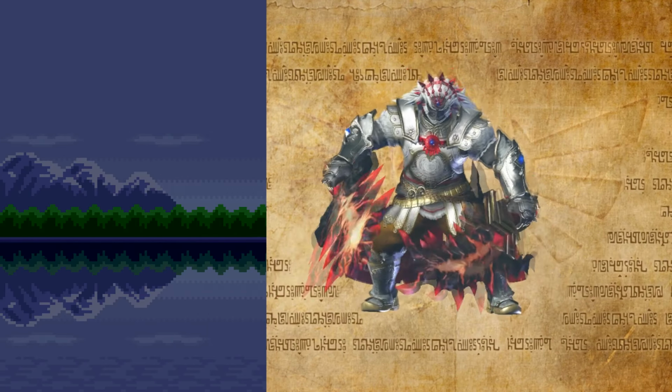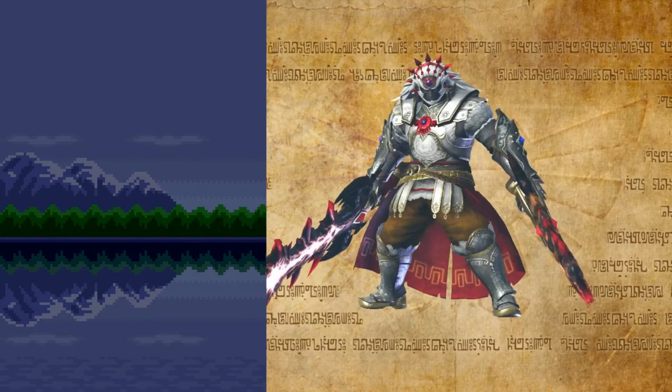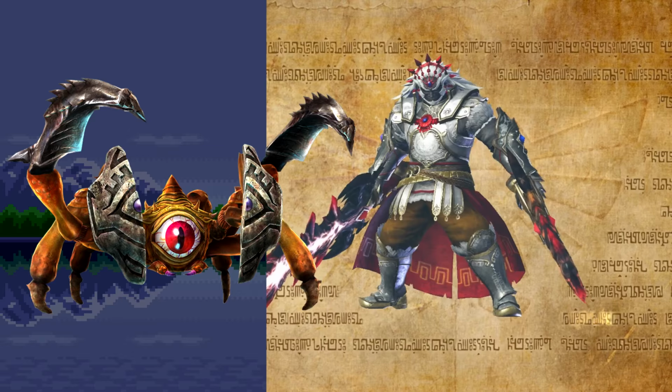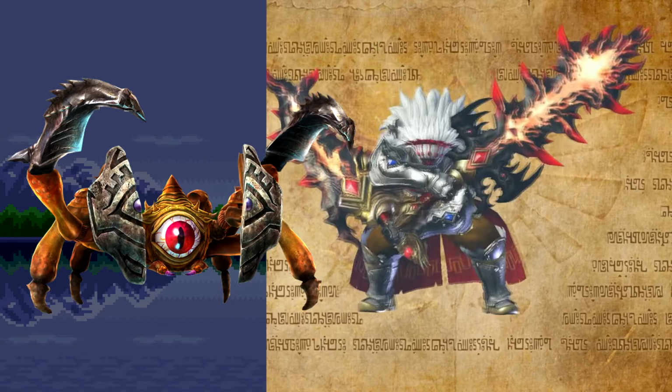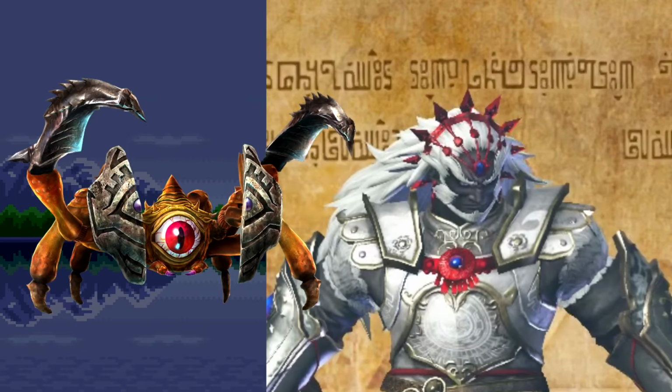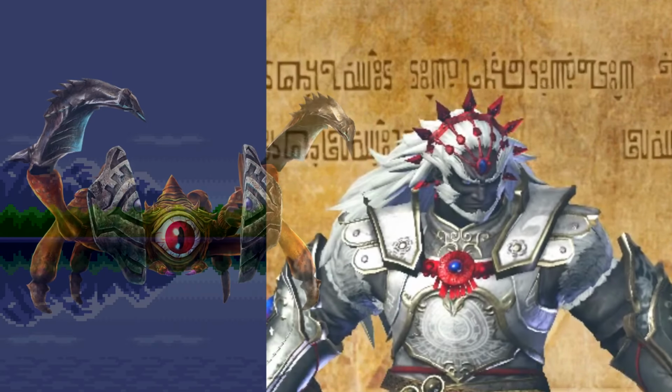Now, this one is actually rather contentious, as there are really 2 candidates for what this could be. The first one that people believe is that this is a reference to Goma. However, for me, there's just not enough of the regular colors that Goma has. Although, you could say that the way that Ganondorf's headpiece works here could be his red speckled eye.